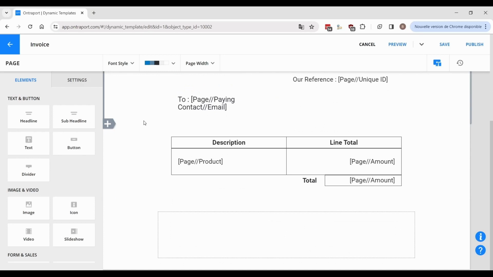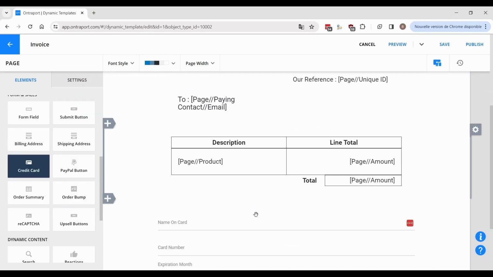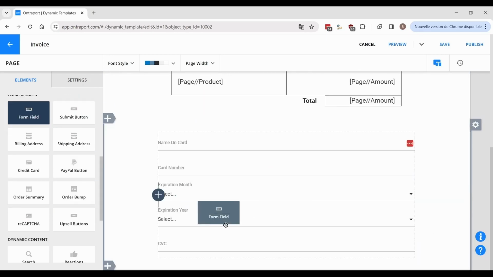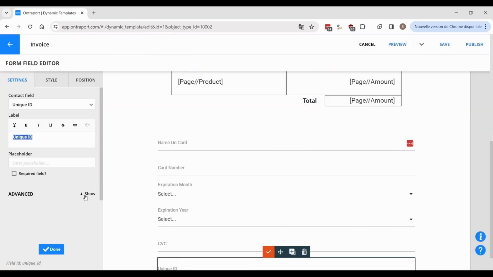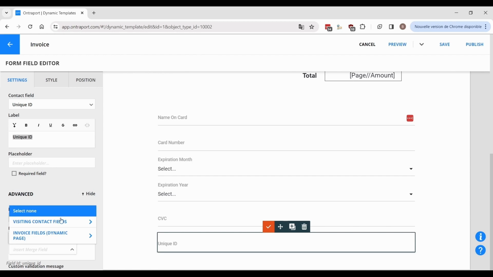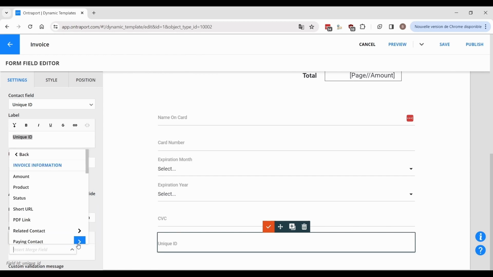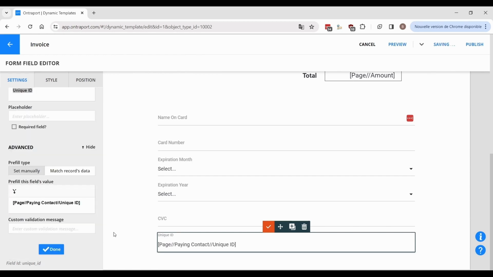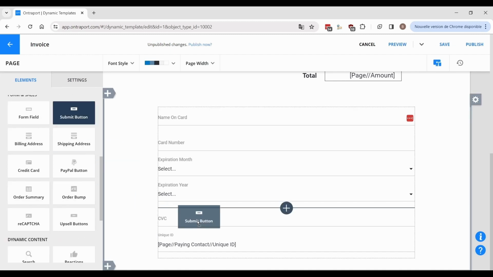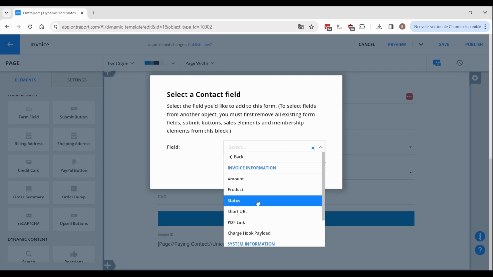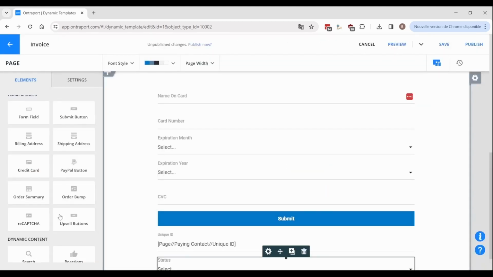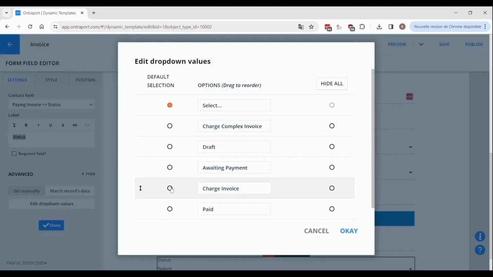Then at the bottom, I'm having my payment form for my contact. I'm going to first hide it, and then I'm going to display it when the client clicks Pay Now. You can also have this on another page, it doesn't matter, this is just how we like to work, right? This is a contact form on which I have my credit card information, and a hidden drop-down that will set the paying invoice status to charge invoice.